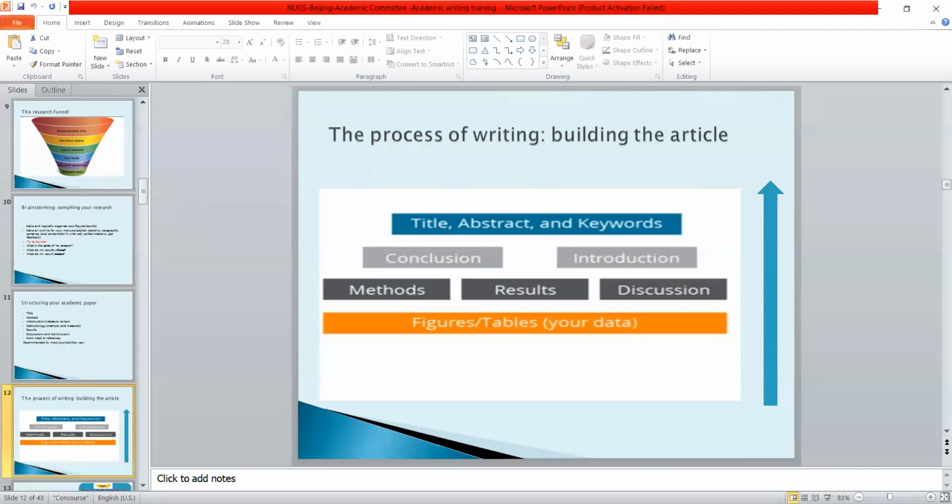And most of the time, the keywords are used for abstracting and indexing, for storing your work. So for instance, if I want to search for research that you have done, and you have used the keyword multiplicity, and another keyword, productivity, as soon as I key in those keywords, your name will pop up, or any person that has produced research with those keywords will come up. It is for indexing and abstracting. So we have it that way.